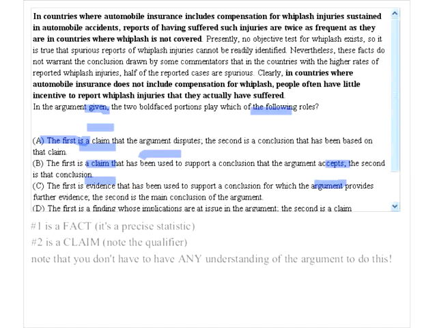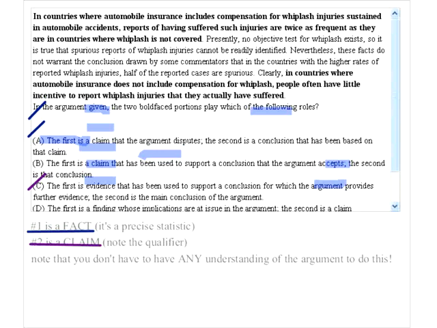So based on this rather humble observation, we've already eliminated 2 choices. A is gone, and B is gone, because number 1 has to be a fact and number 2 has to be a claim. Well, evidence is not a claim. Evidence would have to be a fact, and this is not a fact. So we can rule out E as well.